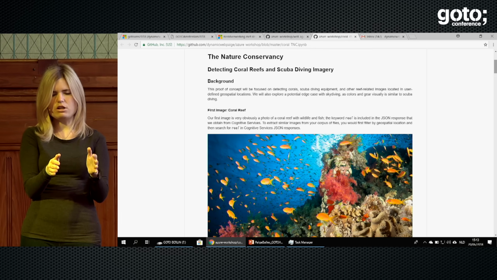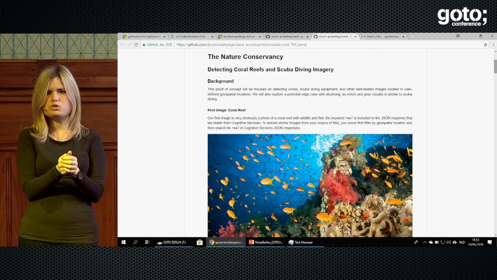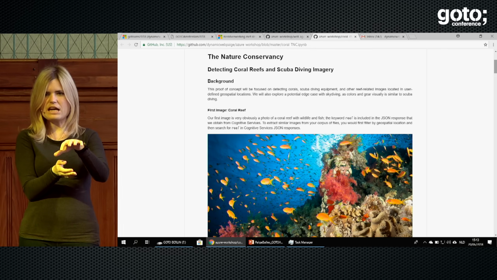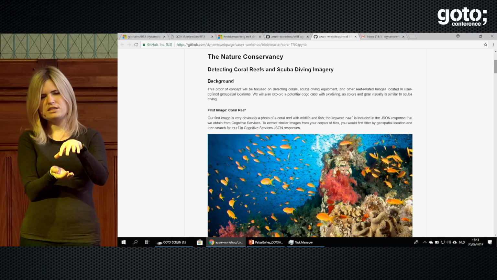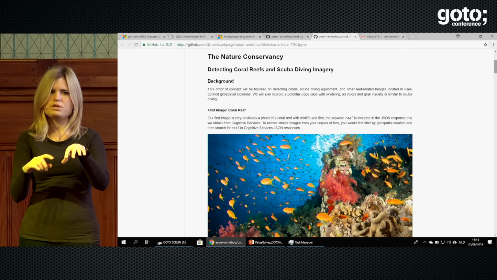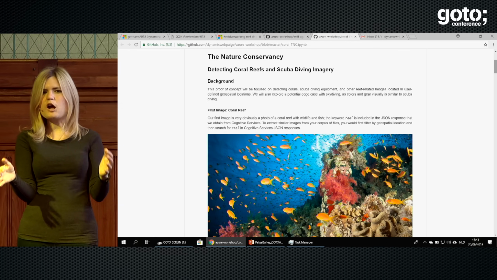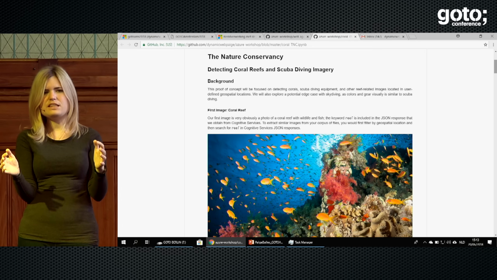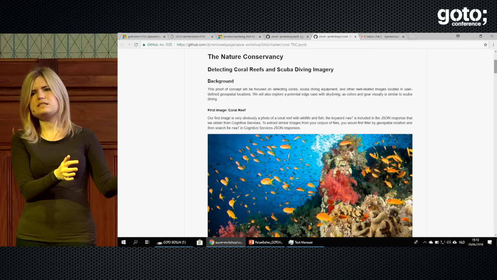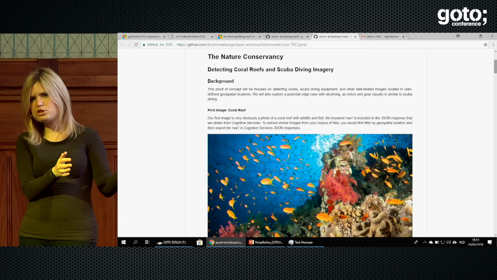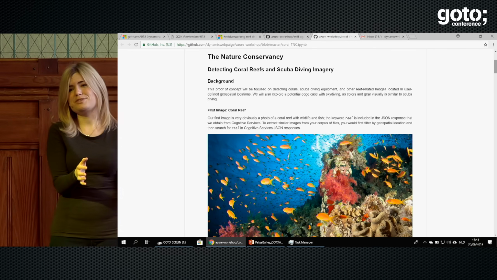So if you can look at all of these images that have been uploaded to social media sites, get the geotagged coordinates so you know where they were taken, and then pick out all of the ones that are reef-related, you can use that as a proxy for tourism activity. And then that can be used to fuel policy discussions that can help with things like climate change. So it's really, really important.